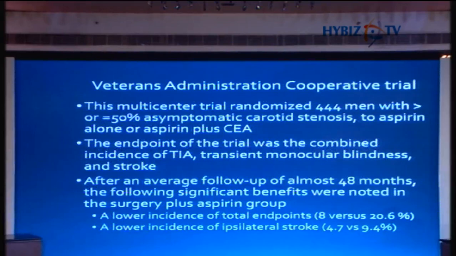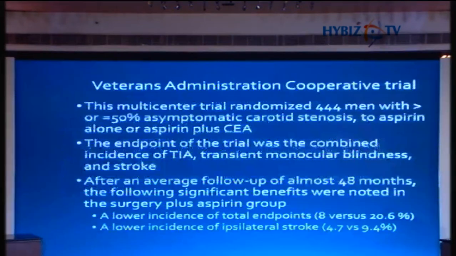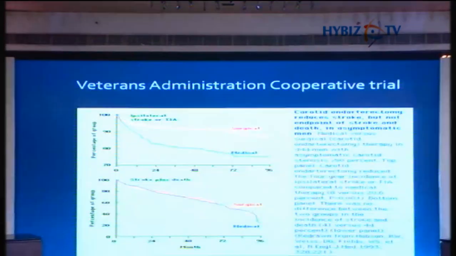They found that there was a significant incidence of myocardial infarction and TIAs in those undergoing surgery. In the Veterans Administration Cooperative Trial, after a follow-up of almost 48 months, they found that there was a lower incidence of total endpoints in the surgery plus aspirin group as compared to the aspirin-only group, and there was a lower incidence of ipsilateral stroke, 4.7 versus 9.4%.